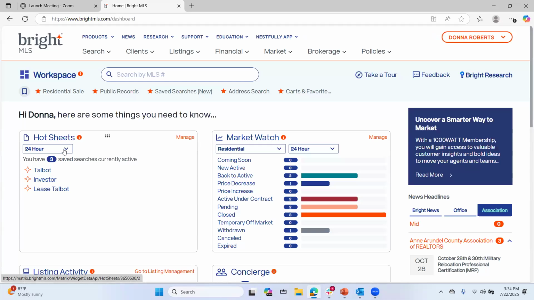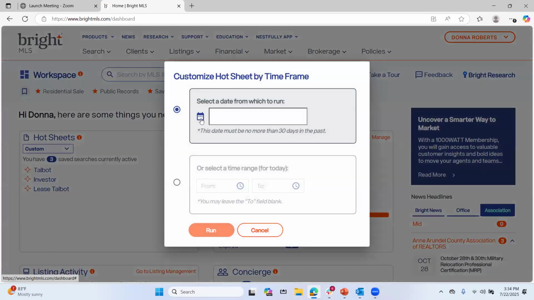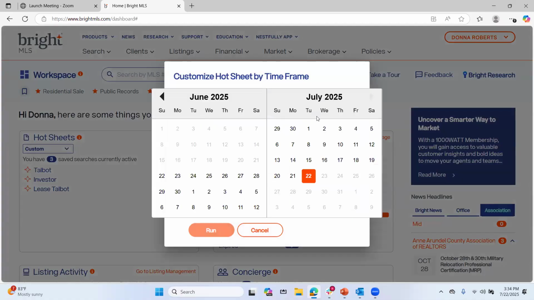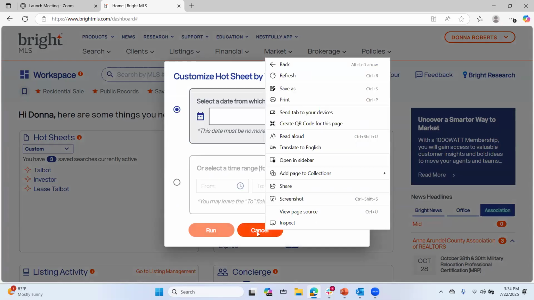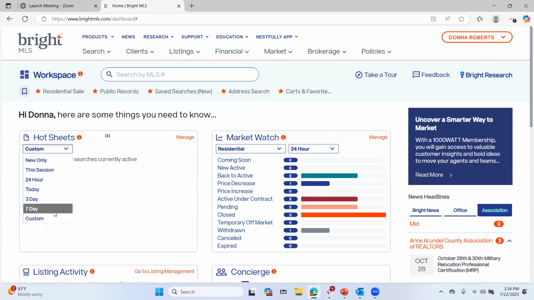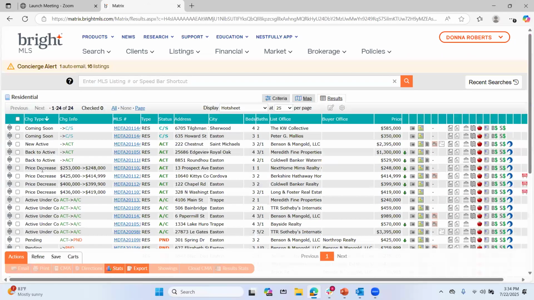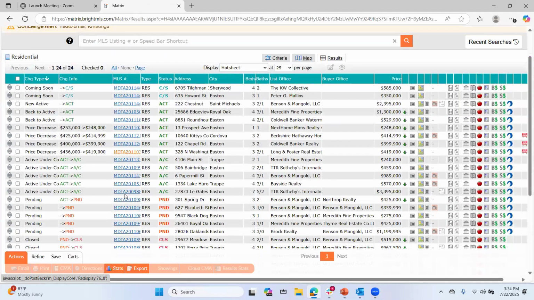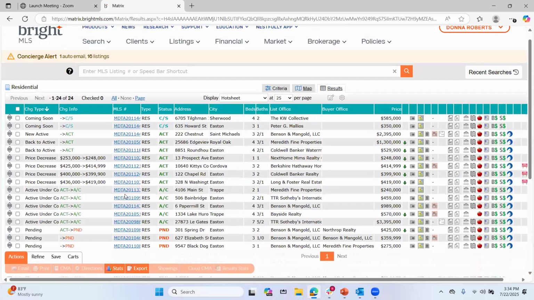And again, let's say I didn't look at it for a few days. I can look at a 3-day, 7-day, and with the custom option, once you click on it, you can select a date for which to run. So we can go back. You can see where that goes. It's exactly a month. So if we go in and we want to look at the last 3 days because I took the weekend off, we can go in and just take a look. So you're going to have more data come in from that, changing your time frame.